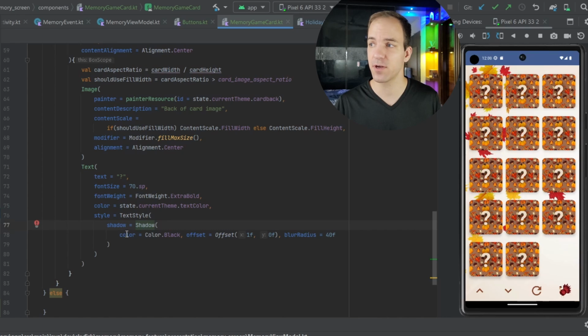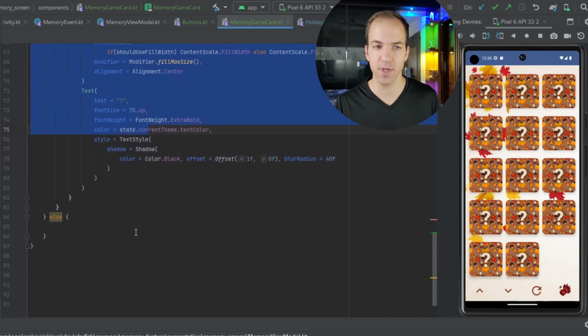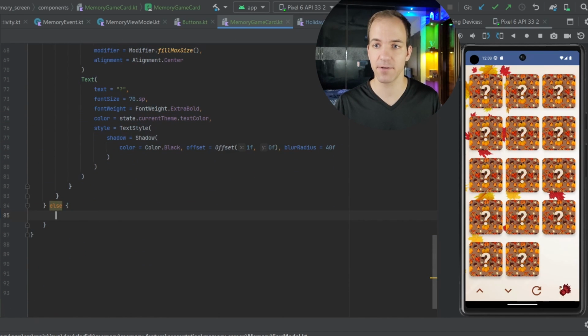And now we should be good with the back of the card. So we can come down here and go ahead and build out the front of the card for when we have that flipped over.